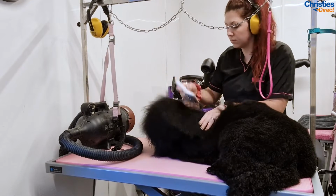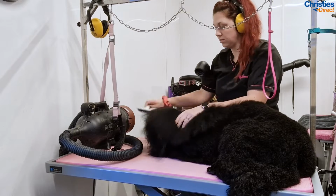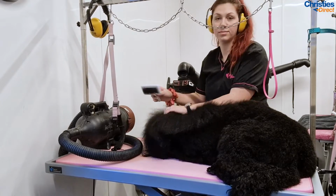So I'm going to fluff dry her now. Remember, brush it up and use some spray, use some products on this one, just to protect that coat. And I will be back soon for the groom.